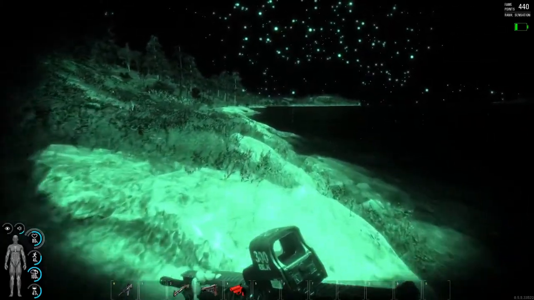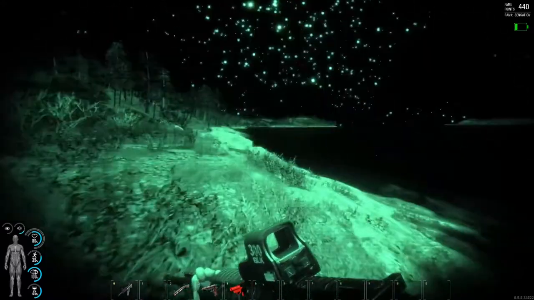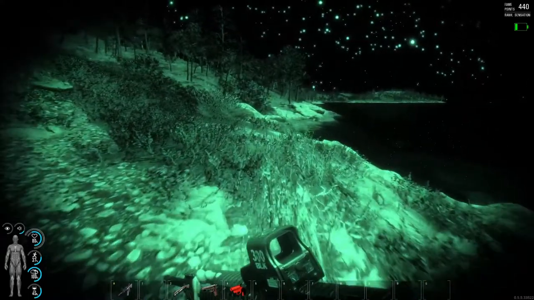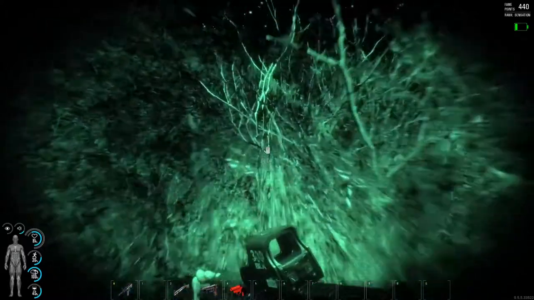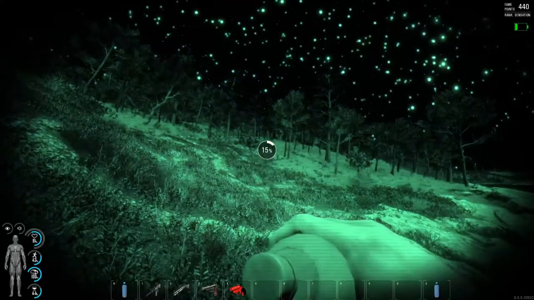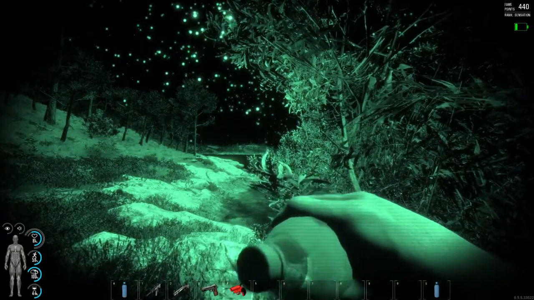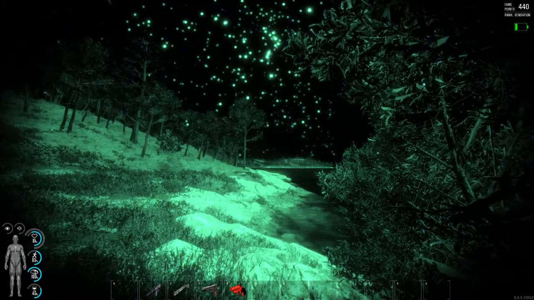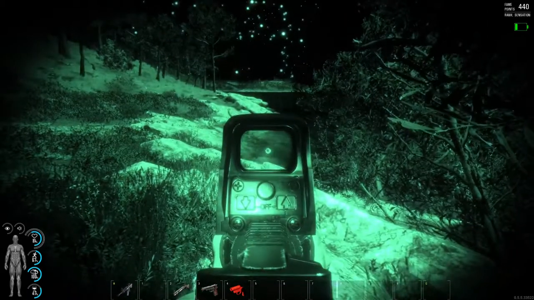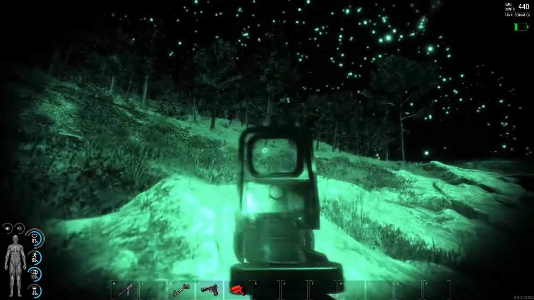Okay. Now I am beginning to panic slightly. Where are you? Please be here somewhere. How far up the island are we? Okay, we've still got a bit to go. But I am beginning to panic. And there's a zombie. Yeah, there he is. Okay. There's another one. And another one. Ooh, dear. Okay.